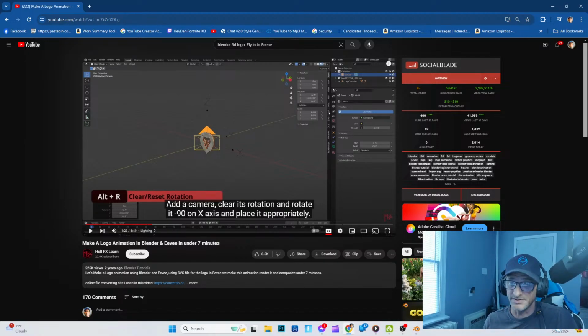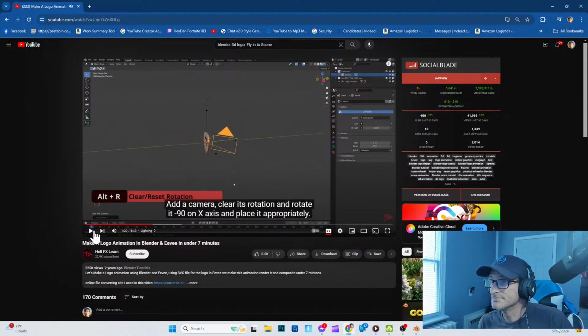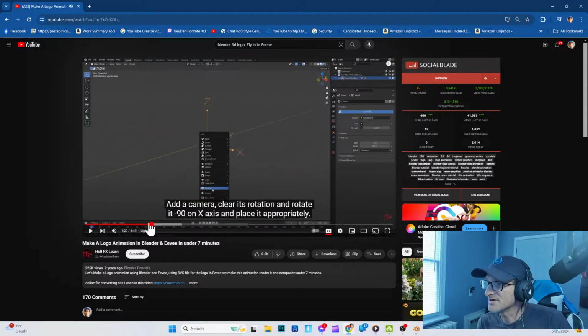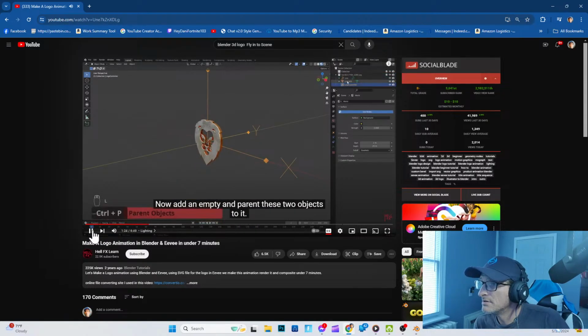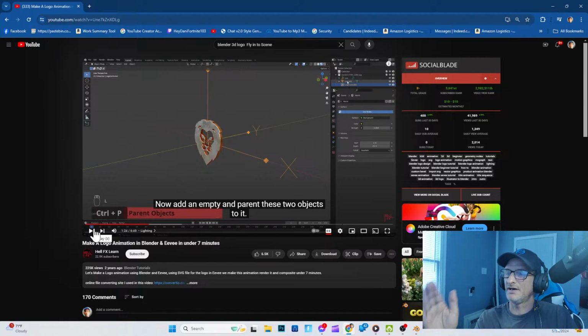I'm not understanding what you're doing here. Because how do you add a camera? I don't know. I can't follow his mouse movements and I can't follow it. Going like 90 miles an hour. This part, I can't even understand the words he's using.